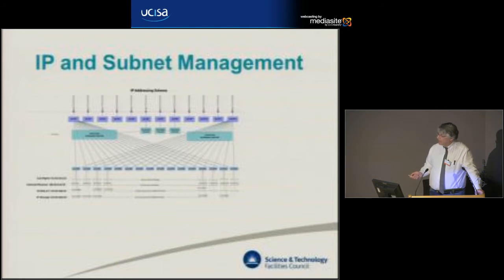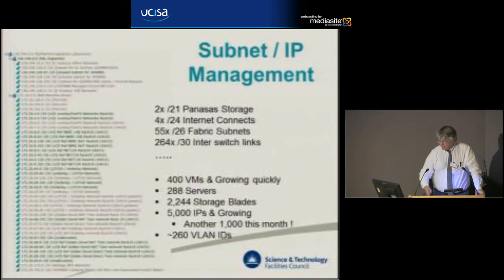And then when you look at the individual switches, of course, they're completely isolated. So each one of the VLANs and subnets on the switches has got its own gateway and broadcast address. The subnets we use range from /26s to /24s to break up the IP space. So that's a headache managing that as well. When you look at our IP plan, and this is just a section of it, it just goes off the end of the list.